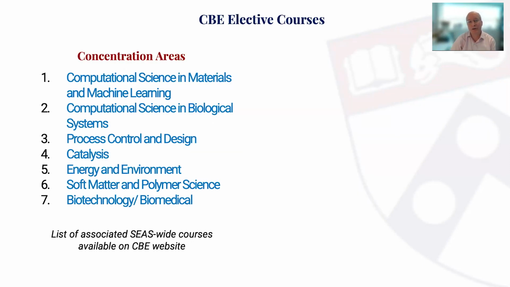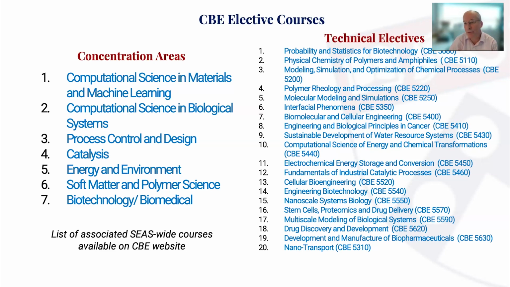The elective classes can be grouped into these 7 categories, and this is just the latest list we have of some of the electives that we offer in CBE. And, you know, I'm going to carry on rather than reading all of these, but just to say you have a lot of choices in electives.